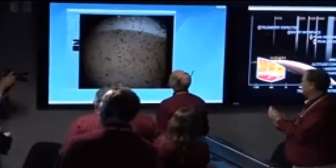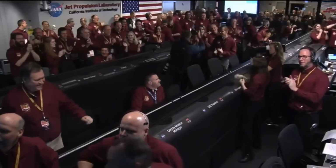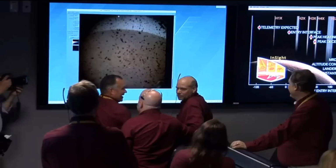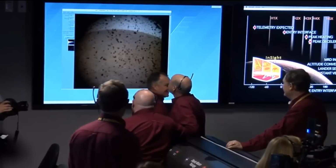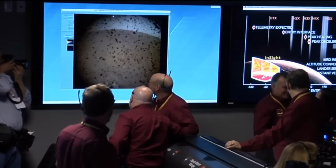There it is. Whoa, right. Look at the great place. That's a good thing. That's not far from where we'll be able to deploy the instruments. So it's great. I don't see a lot of. Let's explain that image. Now, this image has a dust cover on top of it.